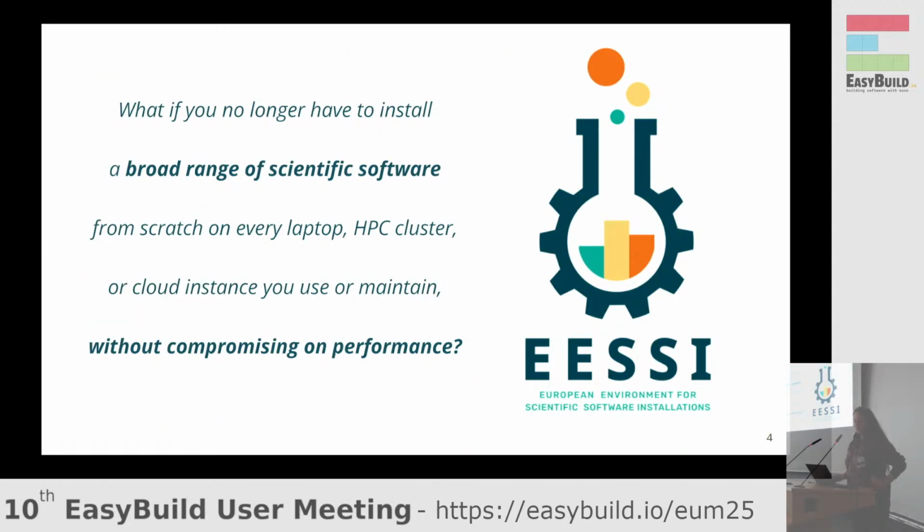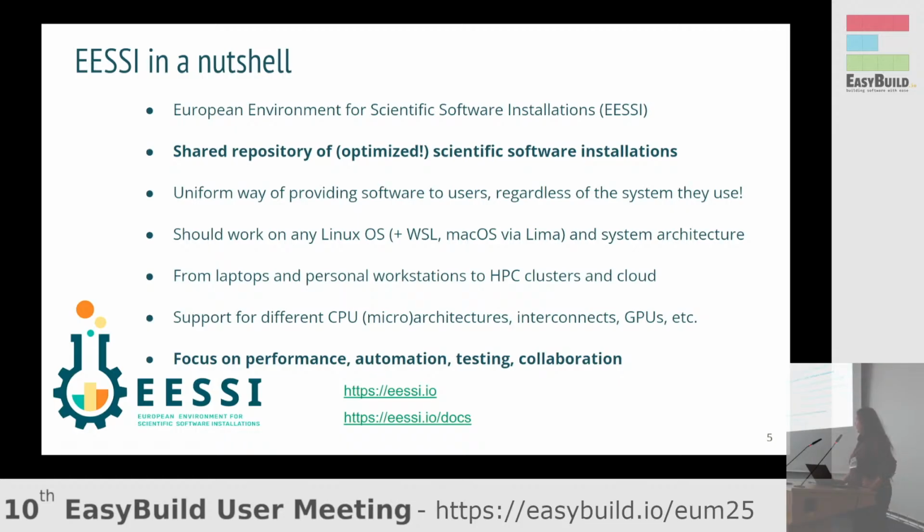So EASY in a nutshell: what if we no longer have to install a broad range of scientific software from scratch on every laptop, HPC cluster, or cloud instance without compromising on performance? EASY in full is the European Environment for Scientific Software Installations. It's a shared repository of optimized scientific software installations. It's also a uniform way for scientists and users to interact with the software that they want to use, so it looks the same on their laptop, in the cloud, or on an HPC system.